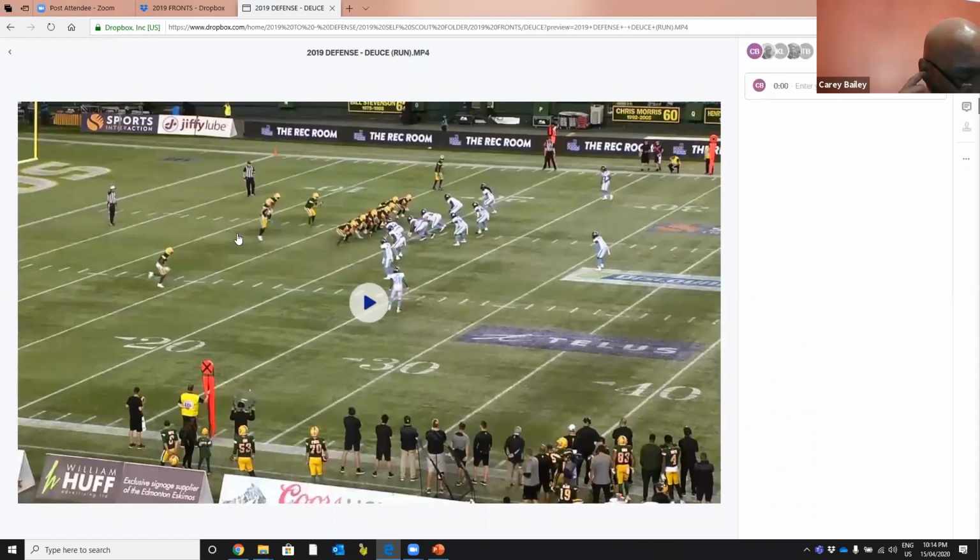Okay, now, this is what we call deuce. Now deuce is a flow movement. So what does that mean? That means we're lined up in 2-2s, and the gaps that the interior defensive linemen have are going to be predicated on flow. So if I'm the left defensive tackle and I'm playing a 2 technique on the guard, if that guard goes right, I've got the B gap. If that guard goes left, I've got the A gap. So it's a flow movement defense.